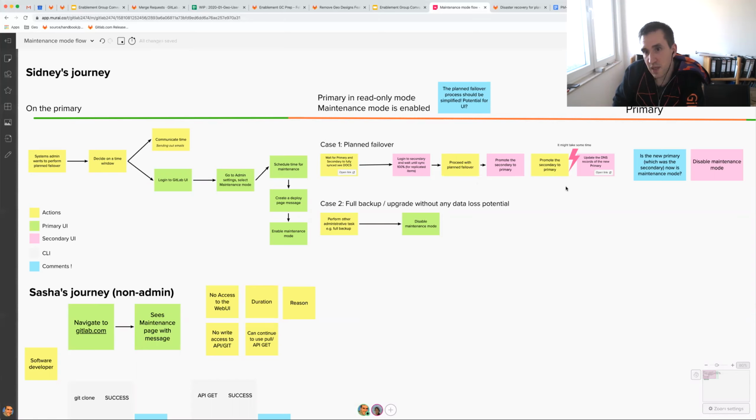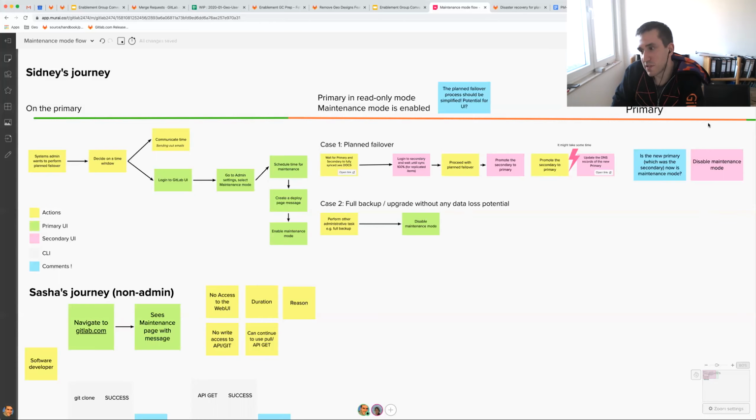After that, you also need to update the DNS records, so users will be able to navigate to the new primary, which was your secondary. And one question that we had is, given that we've now swapped around, our secondary is the primary, the maintenance mode that we enabled on the old primary should now still be enabled on the new one.